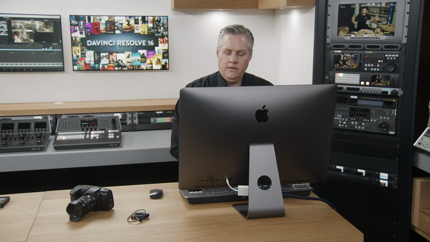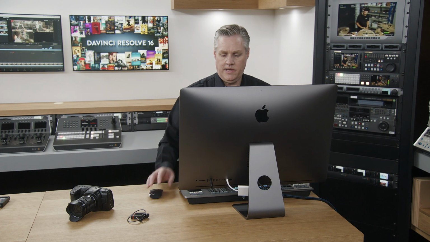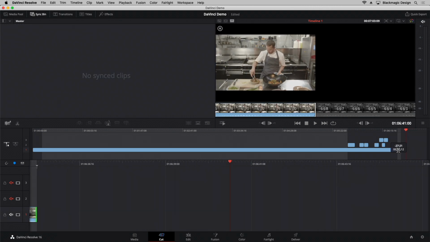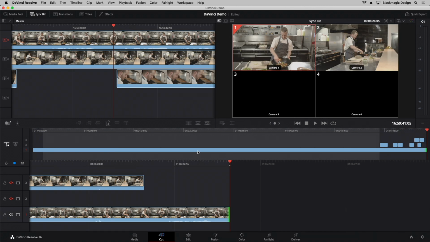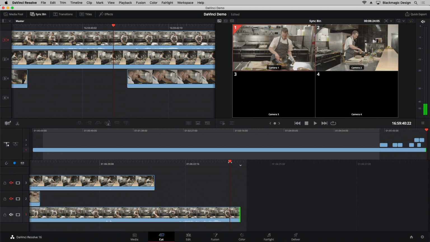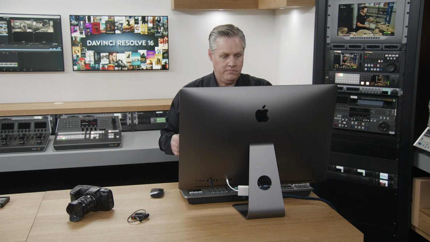Now, one of the other things that's quite interesting is there's a situation that can happen where you might have more. What I'll do is trim the timeline back to show you this. You can get a situation where if I get to the end of my timeline, I've got more media than I do on the timeline itself. So for the first time ever, we have the ability to scroll off the end of the timeline. What this means is the end of the timeline is not the limit, the media in the sync bin is.